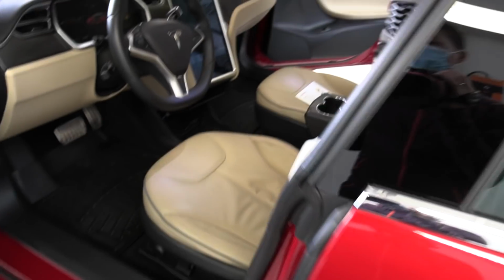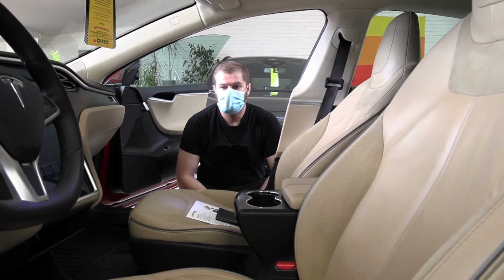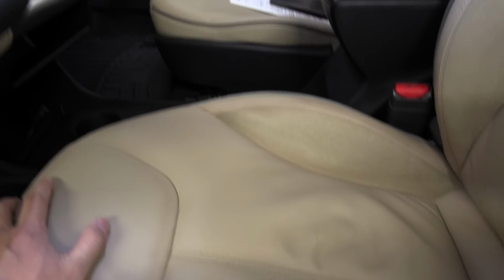So now Double G, the Lithuanian, he's going to explain more about the interior. He is the expert in the interior. So, man, okay, I have to show you guys. This is almost unreal, and that smell.